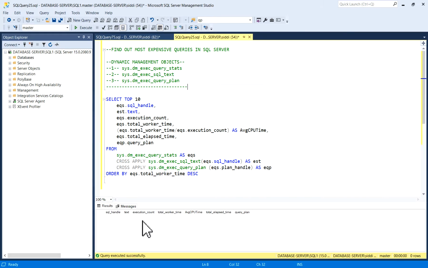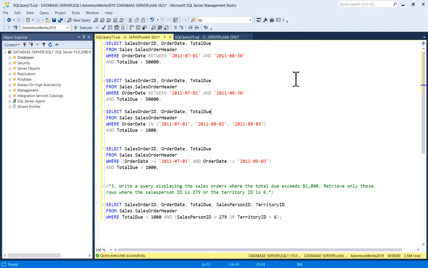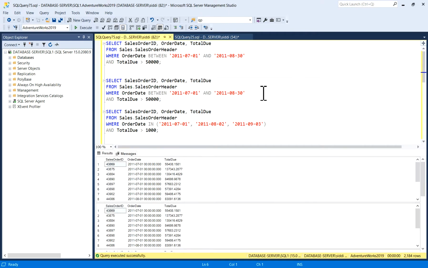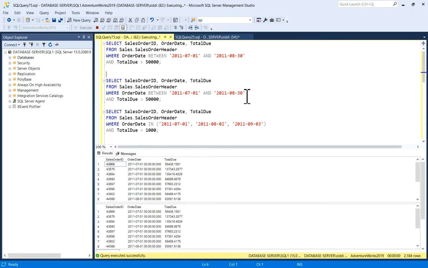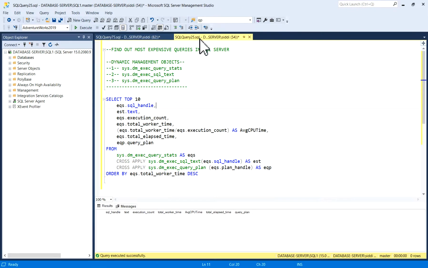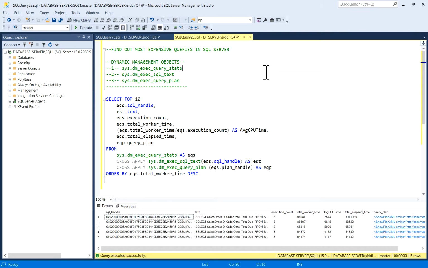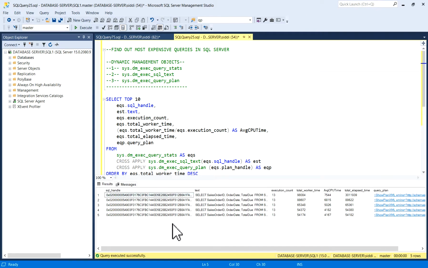So right now, okay, there is no output because I have just started my system. So I will run a few small queries so that we'll get some output in this query to explain. So I'll give multiple executions to it. Okay, now coming to our examples here. So we have five records right now.